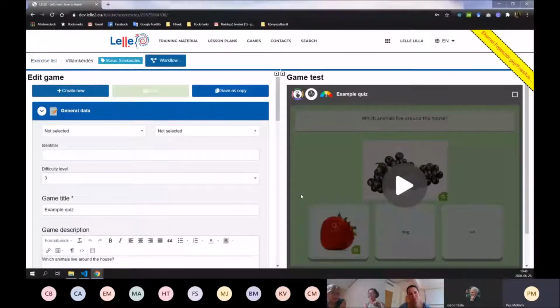And if it's moved to the next stage, you won't be able to edit it anymore because it is currently under validation. And those users who have the role to validate an exercise will be able to open it, to view it, and they will be able to press this button again, and they will see a different button.